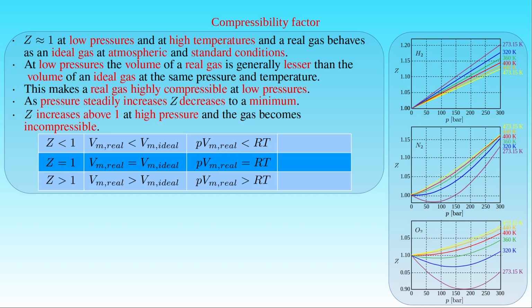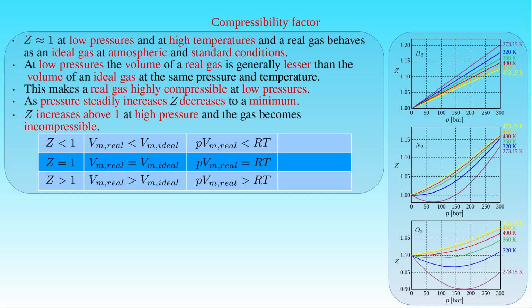The second line of the table indicates that a real gas can behave as an ideal one where the ideal gas law provides a good description of the relation between its state variables in a given regime of these variables. However, the first and last line together with the plots clearly show that its behavior has a non-negligible deviation from the ideal gas law over a wide range of the state variables.